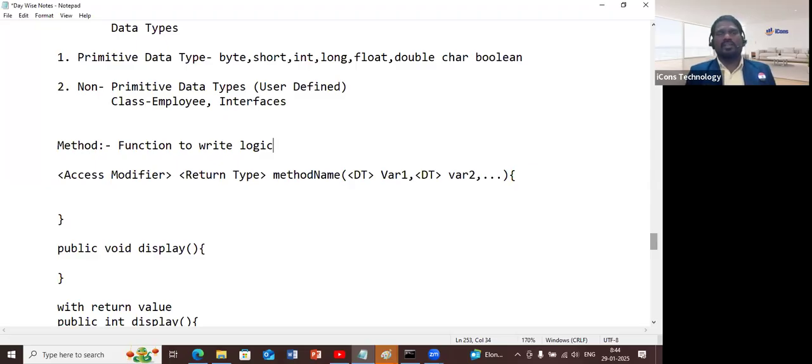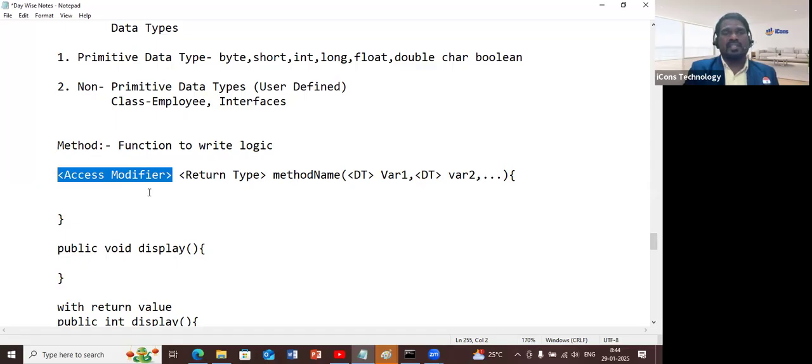Okay, so whenever you are writing a method, three or four things are very important. One is the access modifier. We discussed that it can be public, private, protected, or default. That means if I have not given public, private or protected, then it is considered the default one. But we discussed that most of the time we declare a method as public, because methods are always used from the outside. The significance of the access modifier we are going to discuss today.